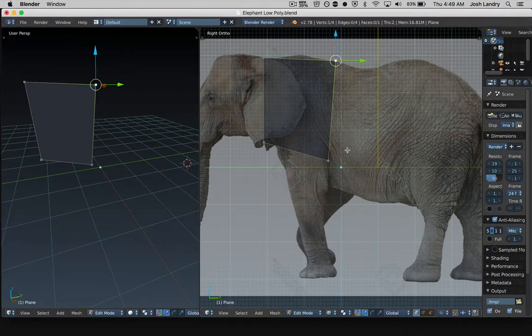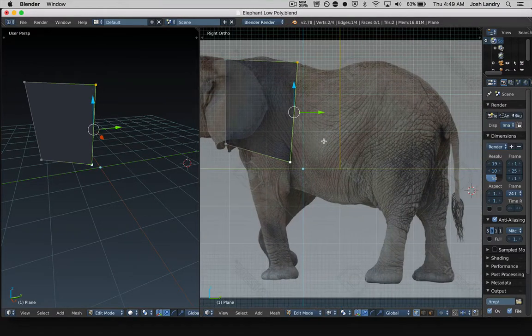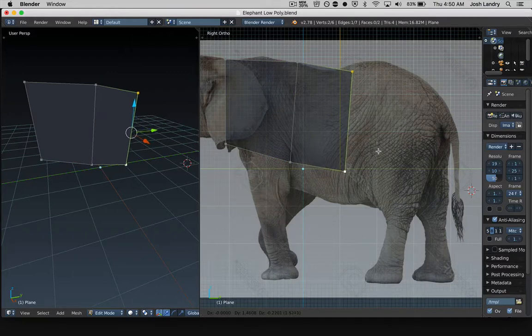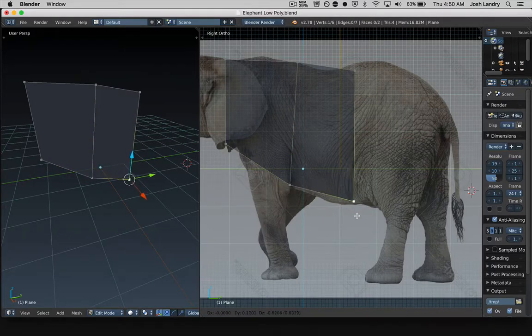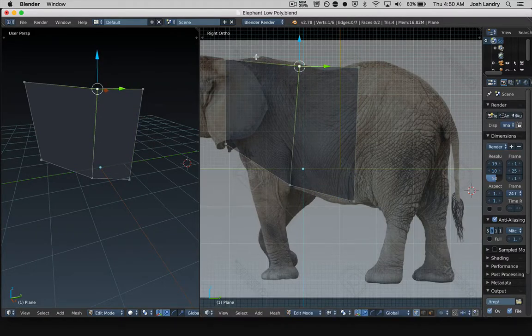Okay, so now that I'm ready, I'm going to select these two vertices here, and I'll press E to get a new segment, and then just keep selecting and pressing G to grab and get a basic rough shape. Notice that I'm loosely following the contour of the elephant's back.